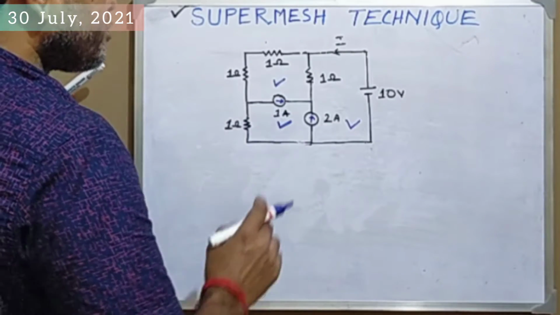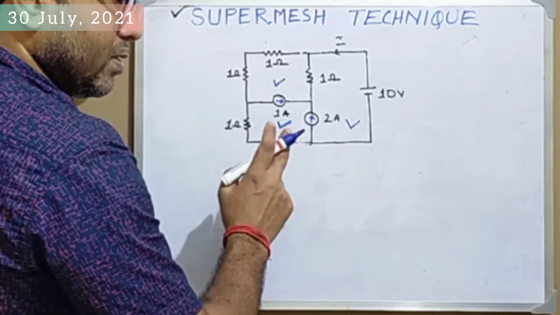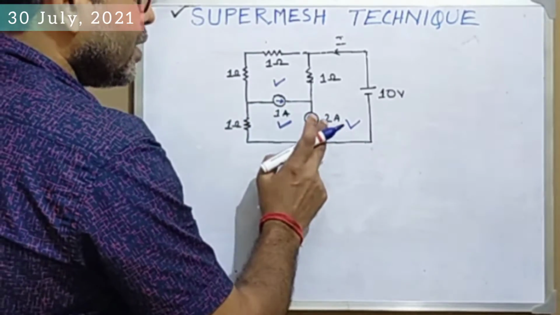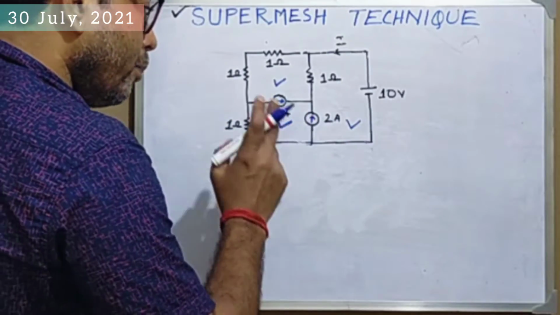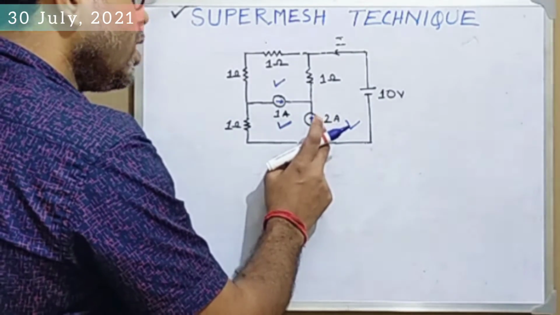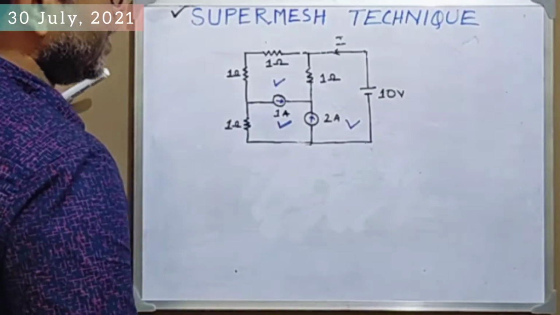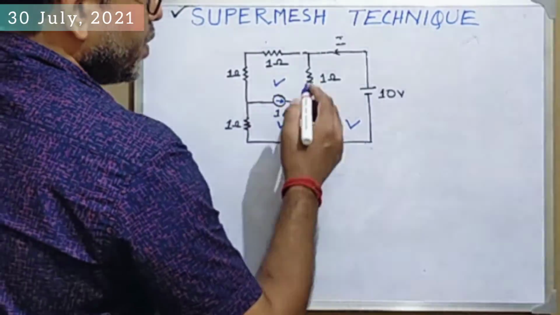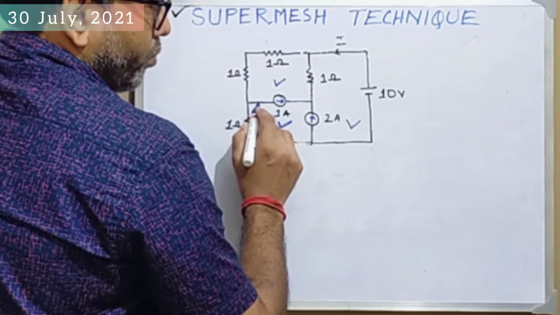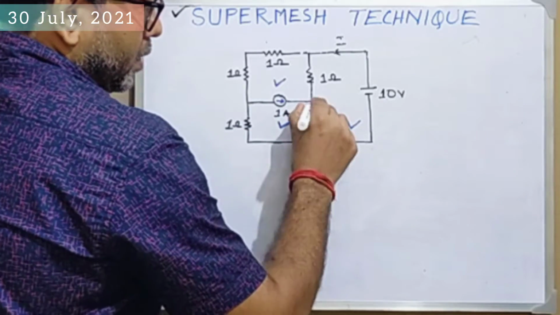But you should consider the current effects. Once again I repeat, you can eliminate the common current sources, but before eliminating them, you should consider the effects of those currents. Clear? Let me explain this. First, just go through the circuit. I1 current is coming into this node, I2 is coming into this node.